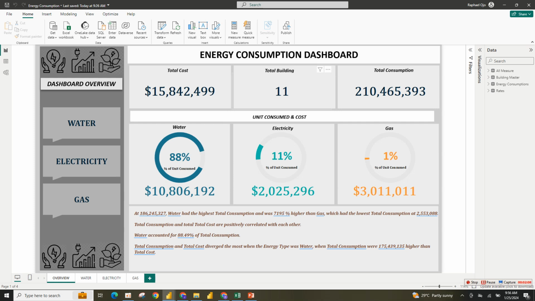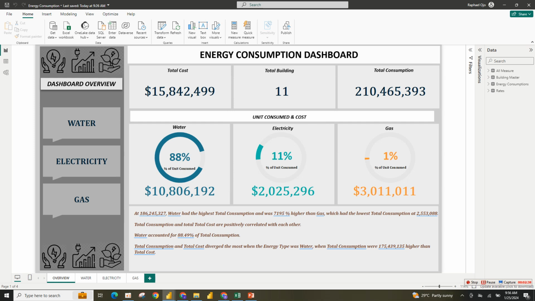This overview is just for us to have a quick insight into what we have. This is the overall view of what we have: the total cost per each of these energy types, the total cost and total consumption for all the energy, and the total number of buildings that we have.